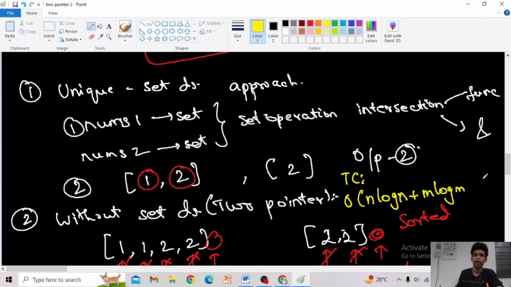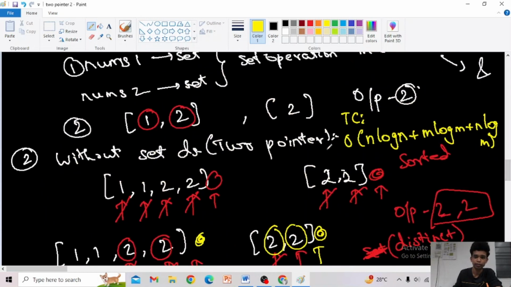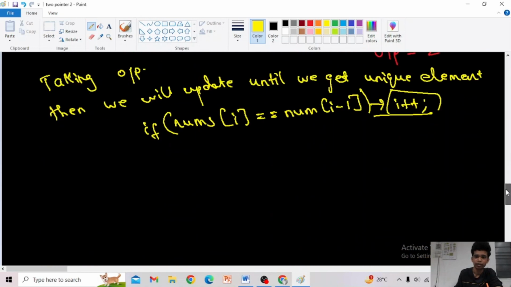Now I have to check whether elements in nums1 are there in nums2, so plus n log m. So this is the overall time complexity. And talking about space complexity, it is O of n plus m, right? This is my time and space complexity.